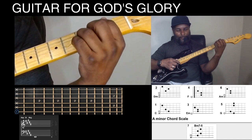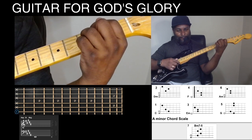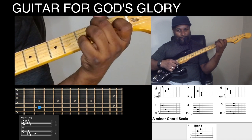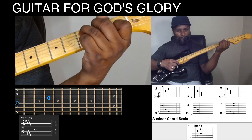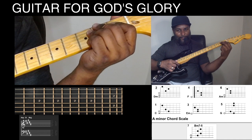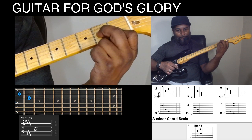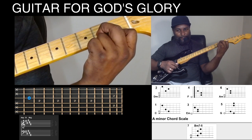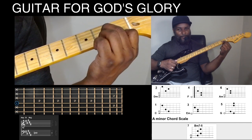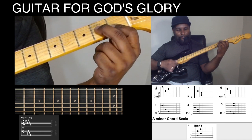And I have the choice of the 2 or the 7. That's an alternate 7 that I make. It's like a minor 7th. Barring these 2 strings, and then putting this finger over the 3rd string and 2nd fret.